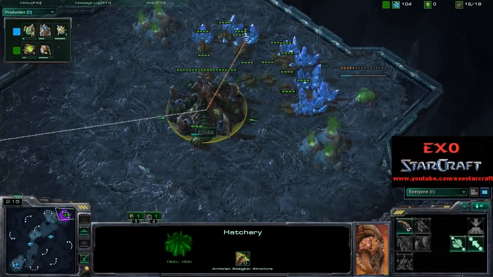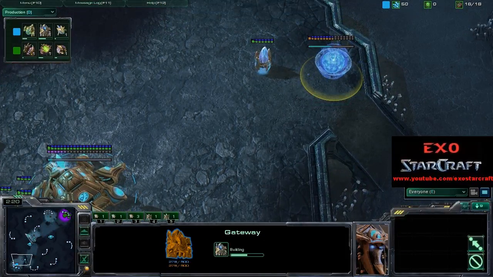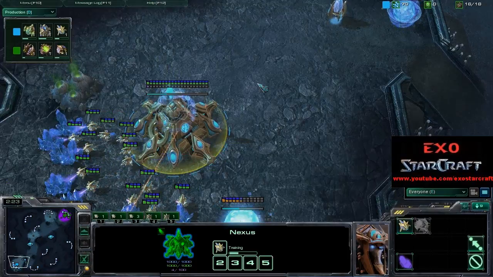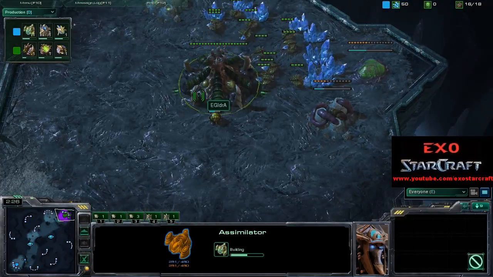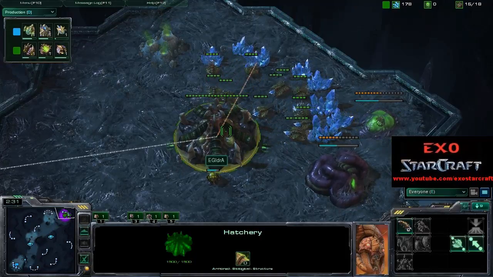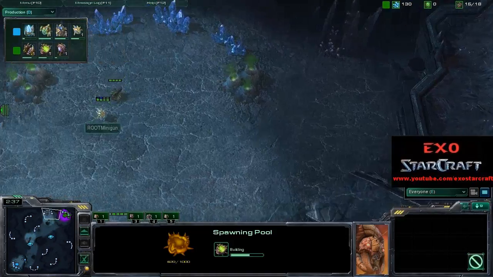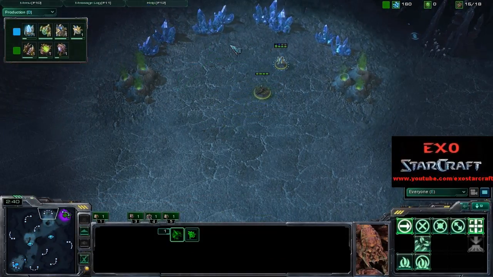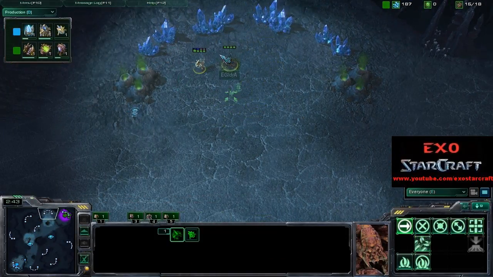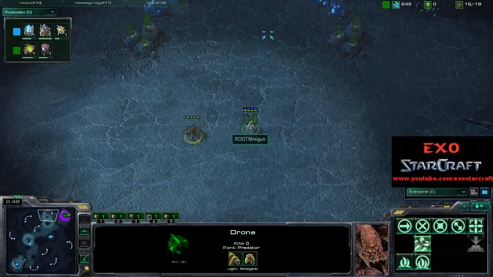So this time we're gonna have a game on Xel'Naga Caverns. Looks like Minigun has planted his gateway down here, a pretty early gateway. I think that was 13 gate or something like that. And IdrA again is not opening with a hatch first. He's opening with a spawning pool into gas. Obviously, Xel'Naga Caverns is not one of those maps that you really want to open with hatch first, especially against Protoss, because this expansion is really hard to hold on to.